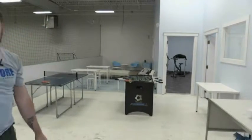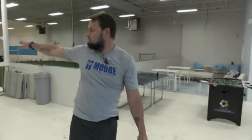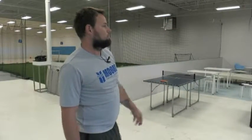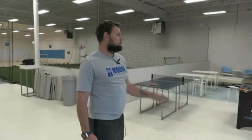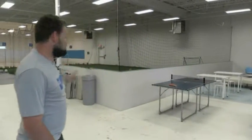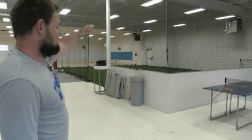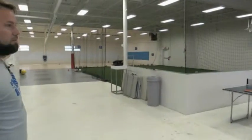Back here in the back room, you can see some of the treadmills and stuff. That's where we're going to be moving some of the stuff where we just came from, the weights and stuff like that, so it's not as cluttered and it's in this back area. We have a little side office over here where parents can go in and get some of their work done if they want to. And then you can kind of pan out here to another angle where the turf is over here, and then out onto the futsal court.